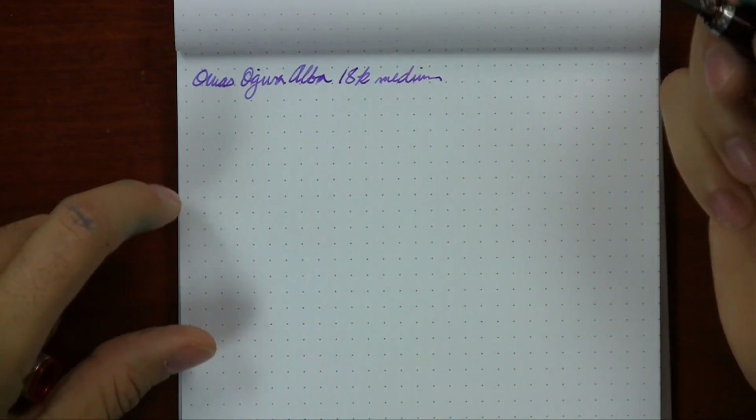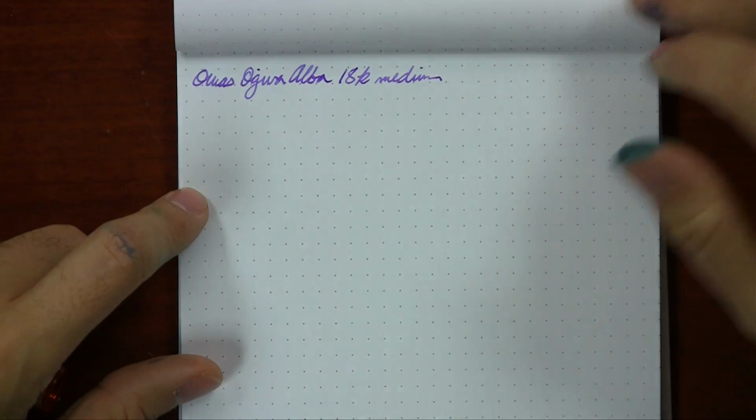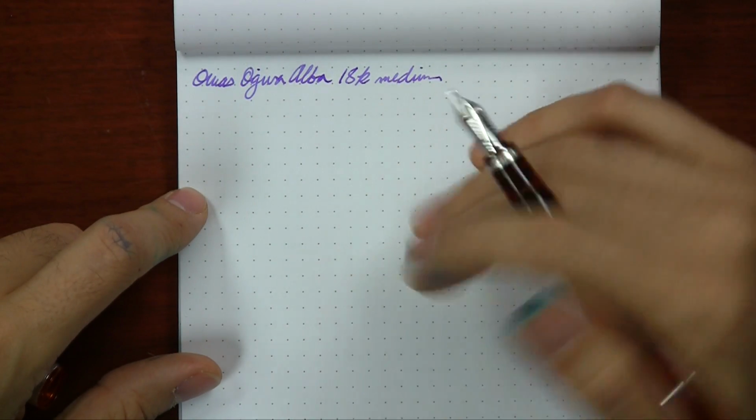So the thing I'm noticing as I'm writing, it's a very smooth, very consistent feel on this nib. Definitely not scratchy at all. I know that Omas tests every single one of these nibs. They hand polish all of these. There's so much handwork that goes into this, so their consistency is just going to be impeccable. It does have just a little bit of feedback to it. Definitely not a scratchy feeling at all, but it really feels like I'm in control of this nib.